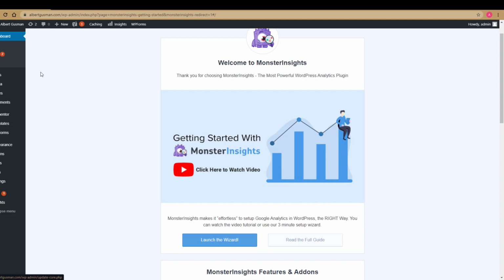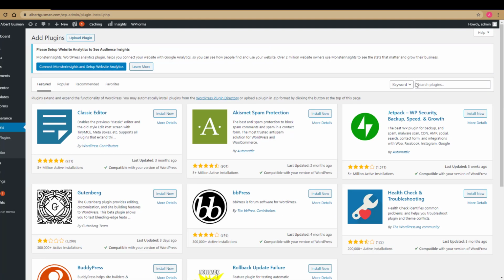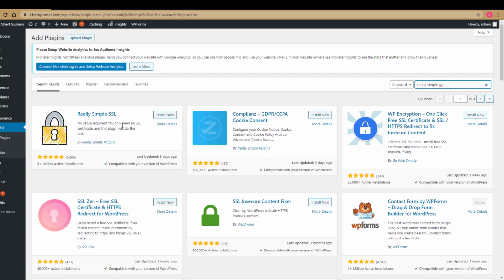For some reason, as I mentioned, if you didn't have the security lock, this lock pad, and you did initialize your SSL on your hosting platform like HostGator or Bluehost, sometimes you won't see that. The way you can force it, though, is if I go to plugins, add new again, and download this Really Simple SSL plugin, it's this little lock here.